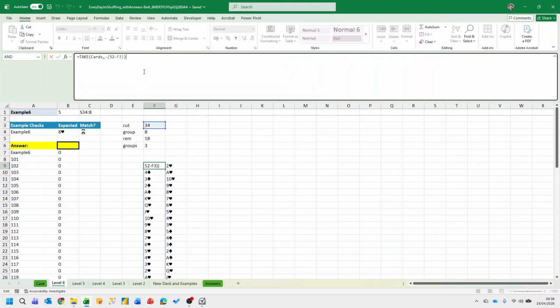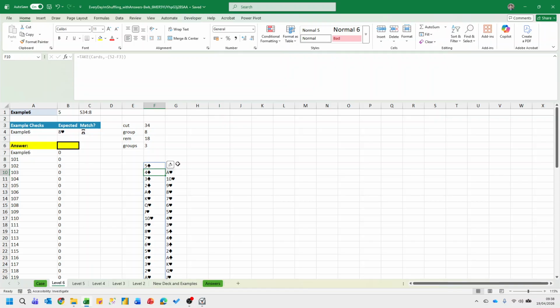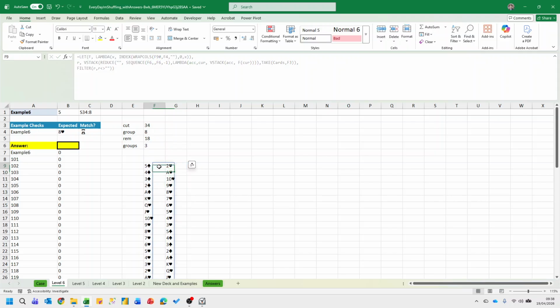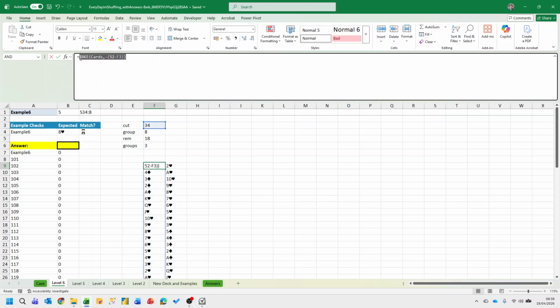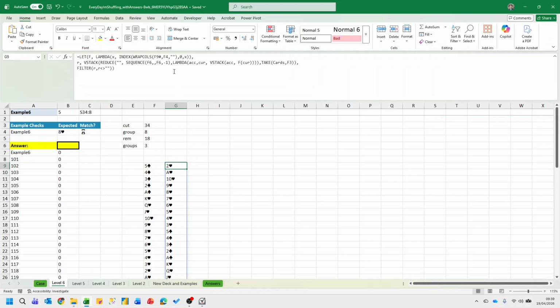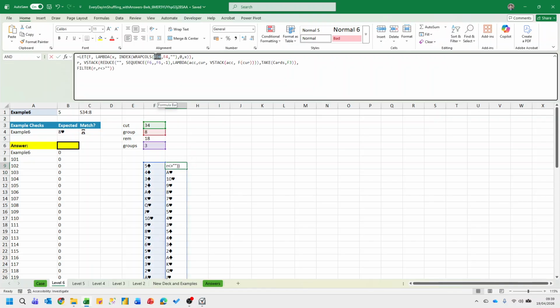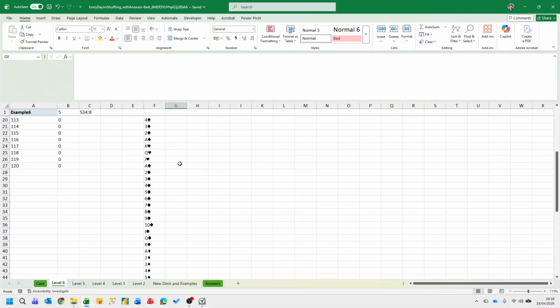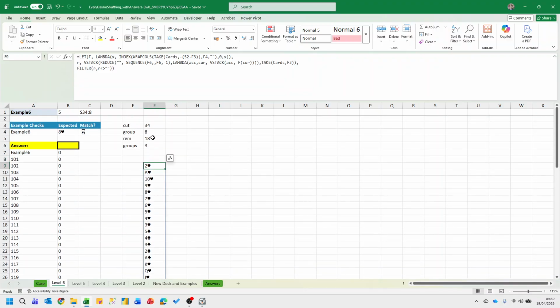actually I need to refer to that, so that is the F9. So what I need to do is copy that into here, so replace it. So slowly building this up, so that's no longer needed. So I've now got a single formula that takes this information and shuffles it.